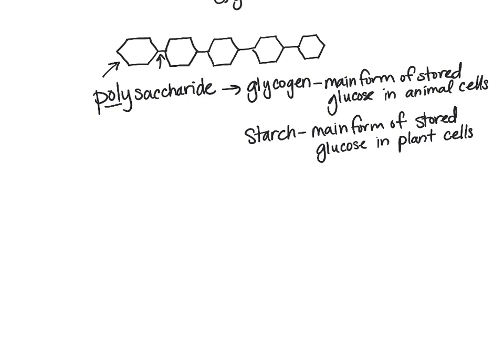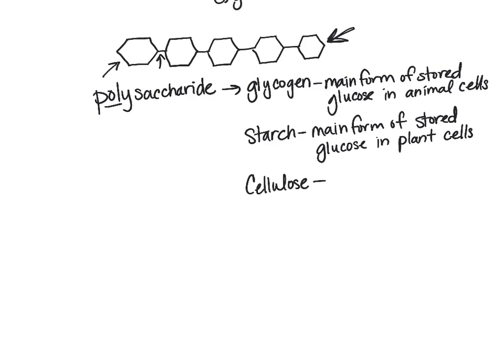And while that's not important for storage in our cells because we don't use starch as our storage form, it's important because that's what we're eating. We're eating starch because we're eating plants. Starch will look similar to this molecule up here because we're just talking about individual glucose molecules attached to each other. We eat it as starch, our body breaks off these individual glucose molecules, and then we store the glucose as glycogen and break it down for use later. So our two polysaccharides so far are glycogen, our main storage form of energy, and starch, plants' storage form of energy. The third one is cellulose.